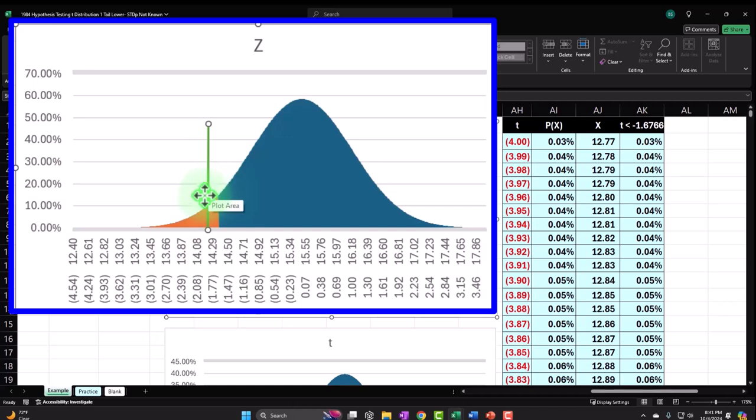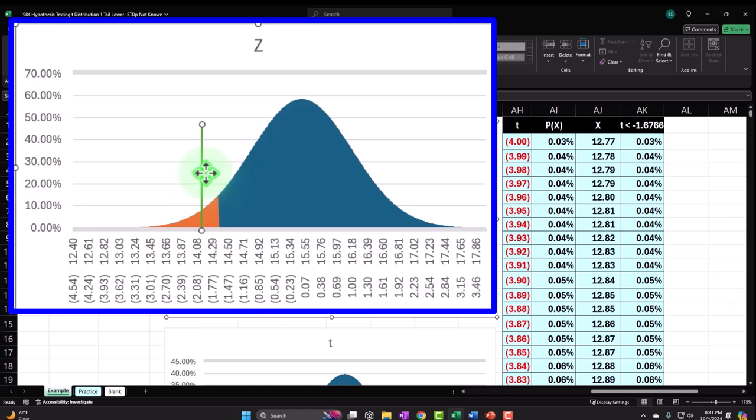In that case, then, we're looking at a one tail on the left-hand side, because I'm not worried so much on the right-hand side to see if it's going to take more time. If it takes more time, we're not going to do the new process. We're only going to be applying the new process if it's going to be more efficient. That's why we're taking a look at the one tail on the lower side in this particular example.